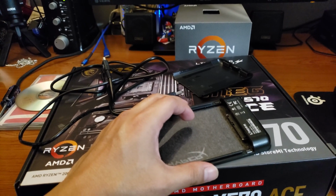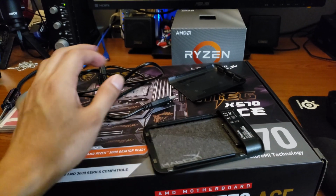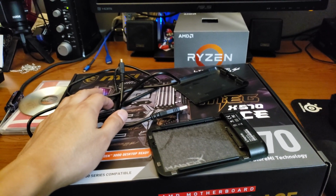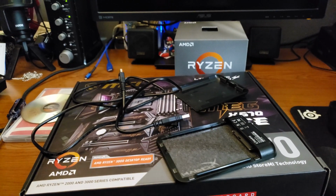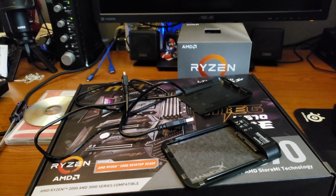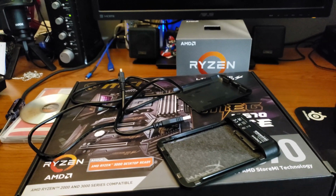I do have a video on how to do that involving Samsung drives. There's actually other cloning software that's really great. Clonezilla is actually a really good piece of software as well. So just keep that in mind. But, you know, if you would like to avoid all this, you can also just always physically pull the drive out and just piggyback on another computer and copy everything you need.